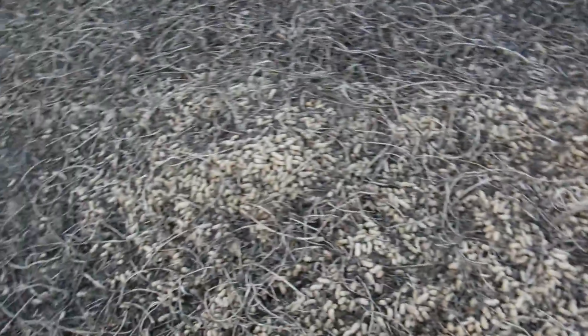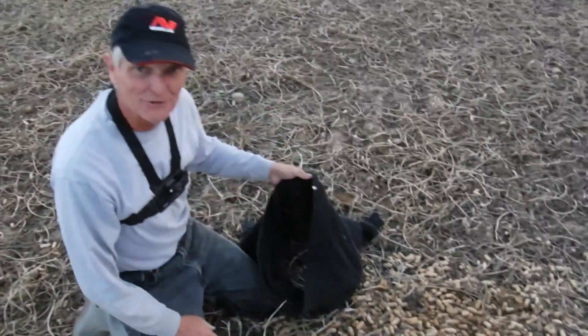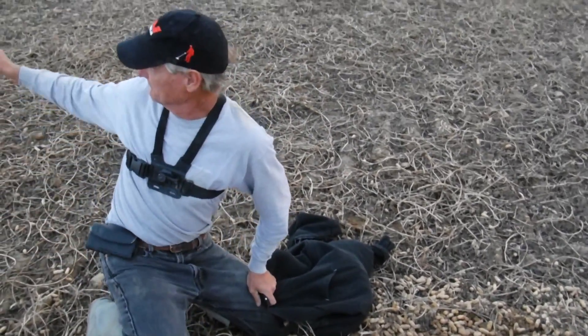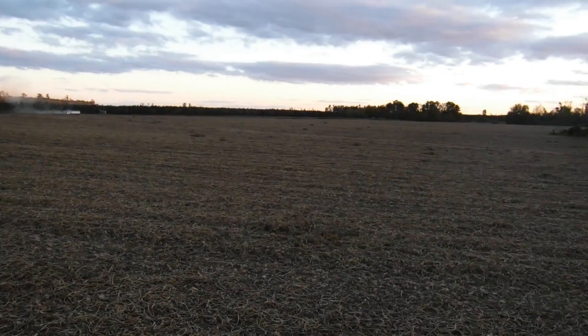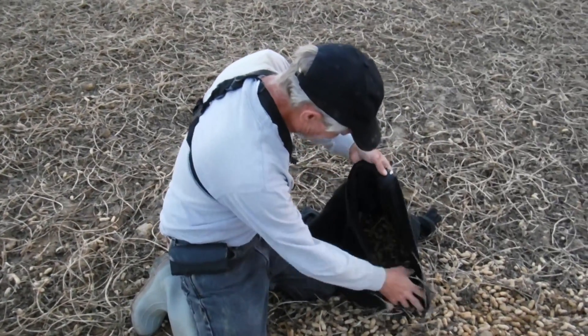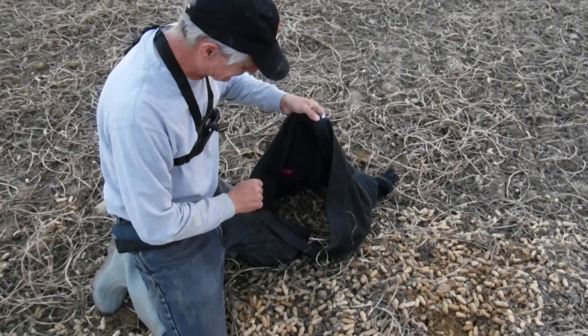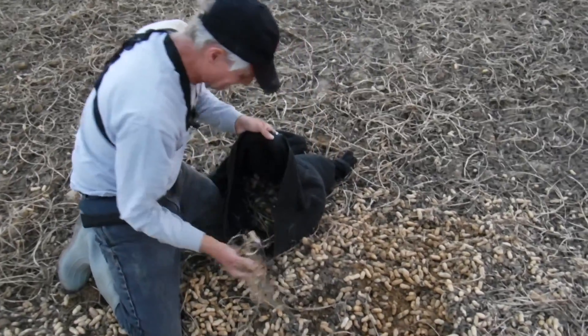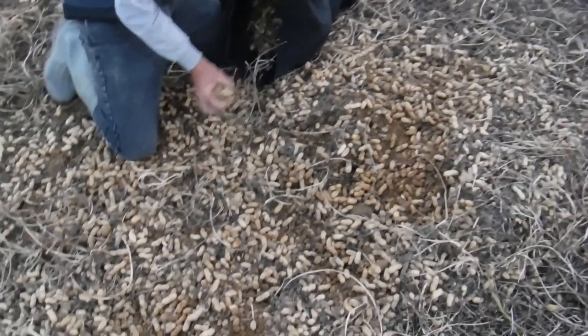Check all these peanuts out — I didn't have a bag so I'm doing a little improvising. I tied my sleeves to my sweatshirt up, put a piece of tape around the neck, and we got a whole sweatshirt we can fill with peanuts. They left a lot of peanuts in a pile right here — the machine was having trouble over there. You can look over there in the field and see them still picking peanuts. Once they get those peanuts picked out, we'll have a lot more to hunt. Almost got my entire shirt filled full of peanuts. There are four more homesteads on this property, so we're just getting started here.